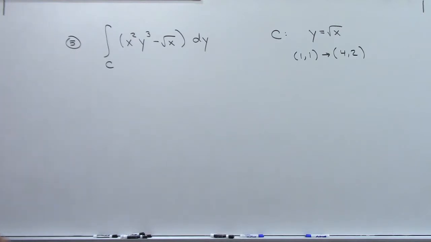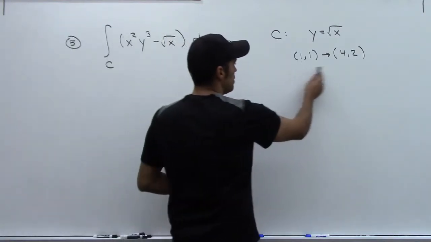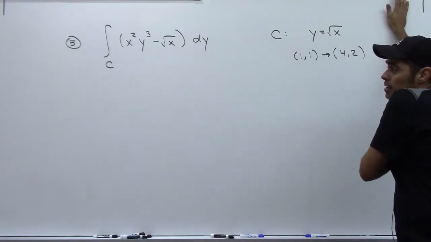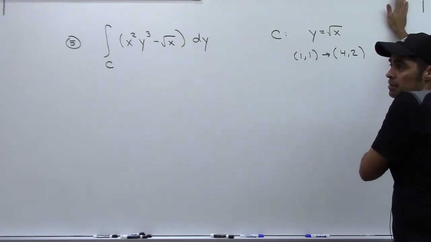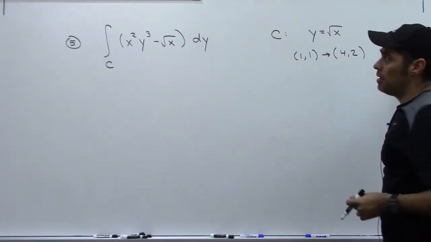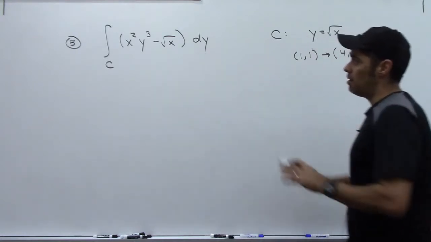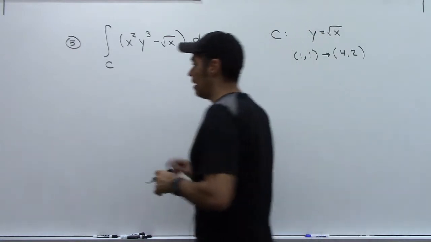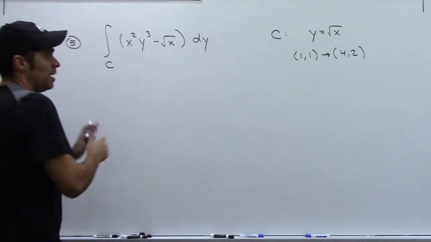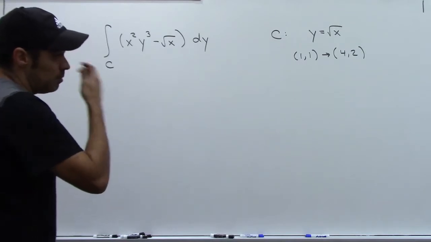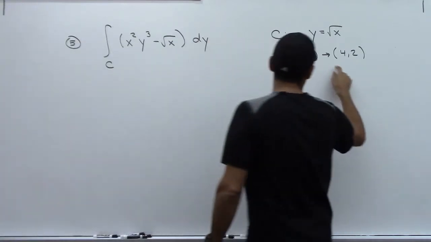Now, it's important that they tell us it's going from this point to this point, because we saw in class that when you do line integrals, the direction you travel along C matters. When you're doing a line integral with respect to arc length, it doesn't matter which direction, you get the same answer. But when you do it with respect to y or with respect to x, your answer will differ by sign depending on which way you go on the path. So we want to make sure we understand where we're headed here.